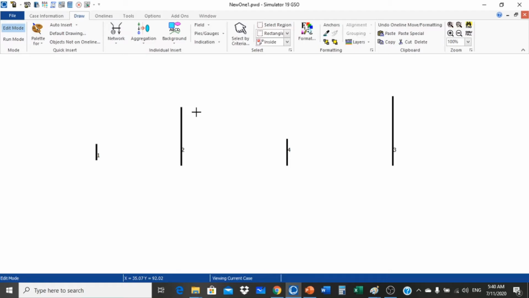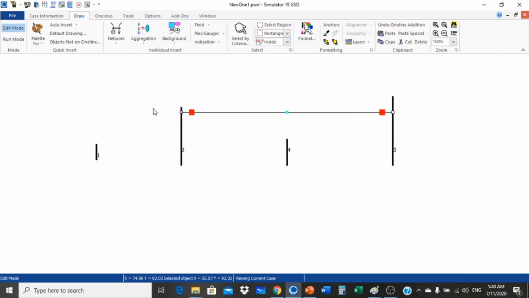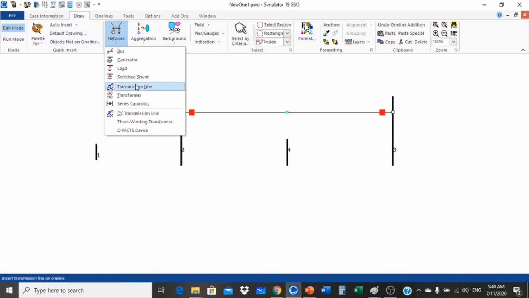Now we connect a double transmission line from bus 2 to 3, having 0.7 per unit reactance.